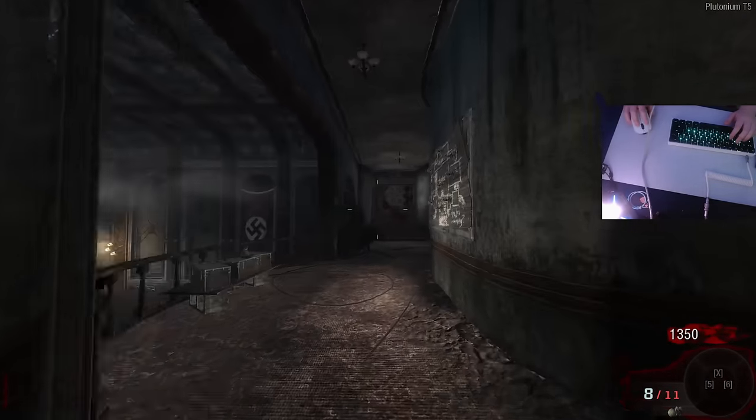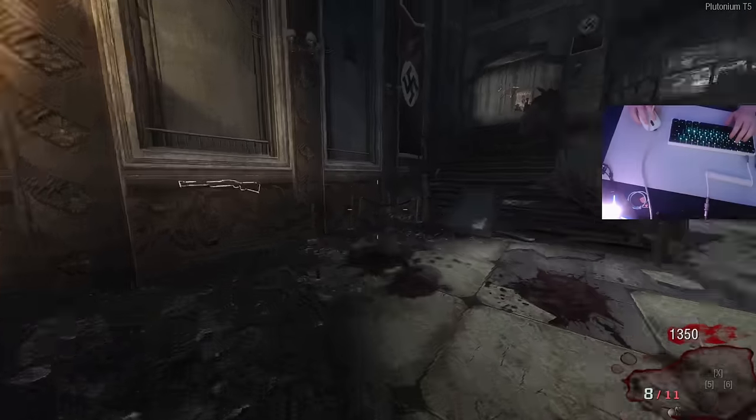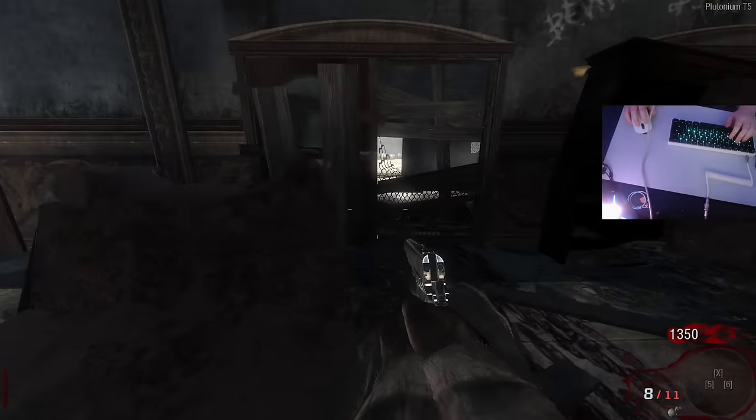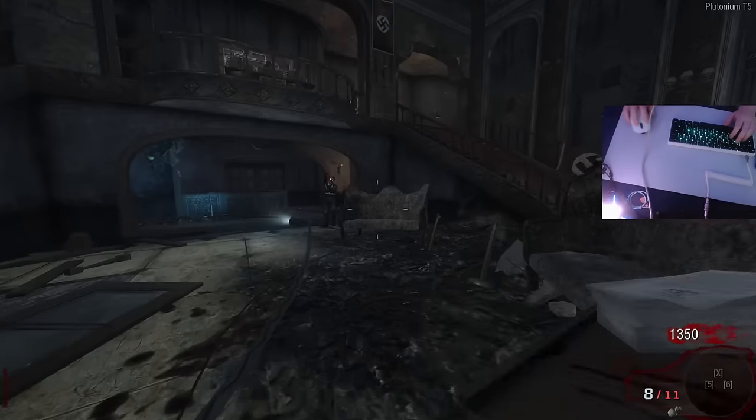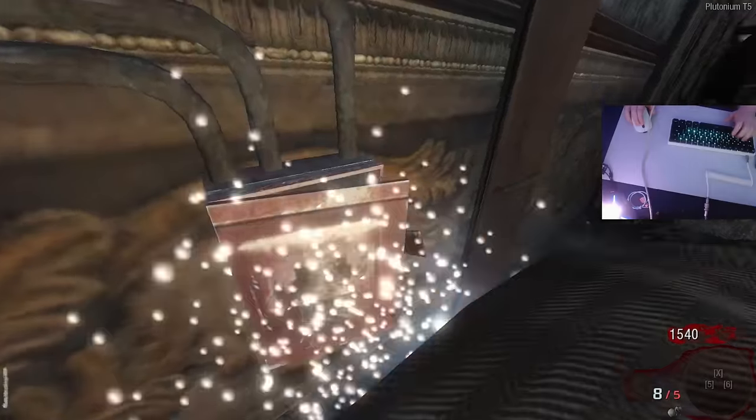Anyway, right, we need to kindly deduce where this box is, and unfortunately, until we get the power on, we really can't do that. So, as per usual, we are permitted to buy Quick Revive. We're permitted to buy Juggernog, Speed Cola, Double Tap, and the Mystery Box. We are not permitted to spin the box more than twice, and we are also not permitted to pick up War Guns. Knife this for good luck.